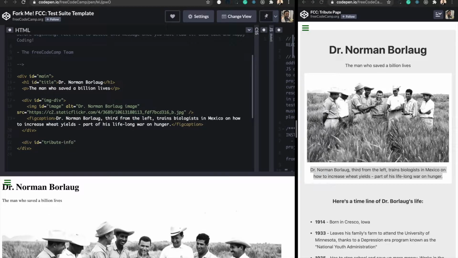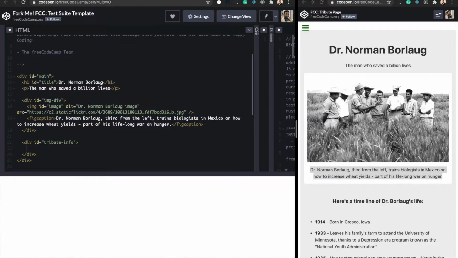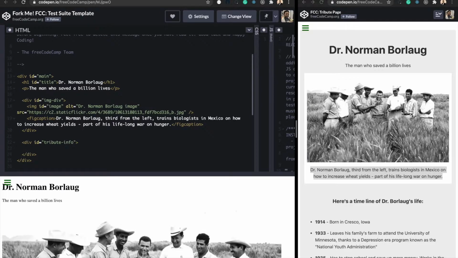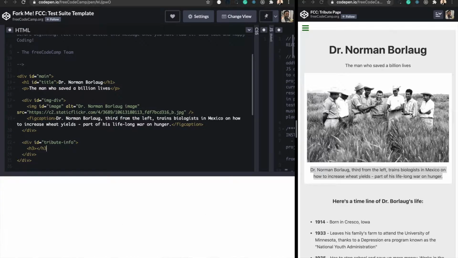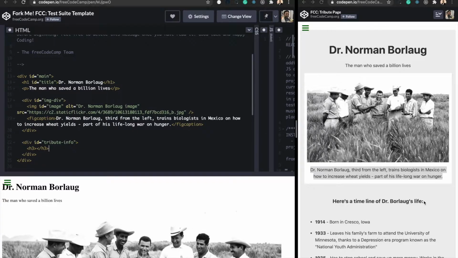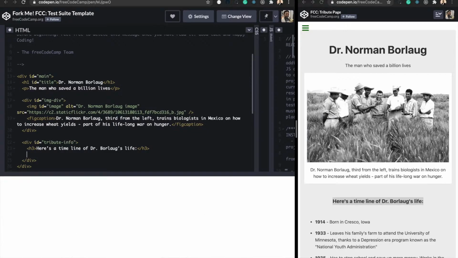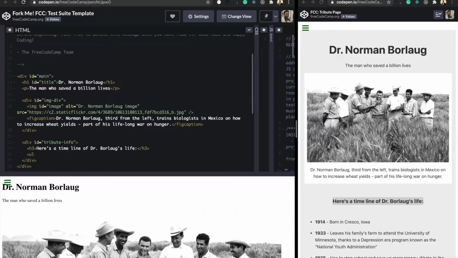This is the sixth user story, and I'm going to close the div, and inside here I'm going to add an h3 and close the h3. This will represent this title here, the info title, so copy that one and add it here. And down below, let's add an ordered list, ol, and close that.